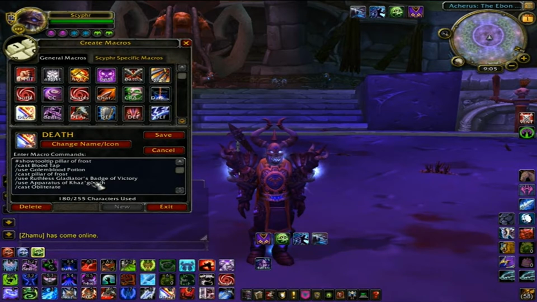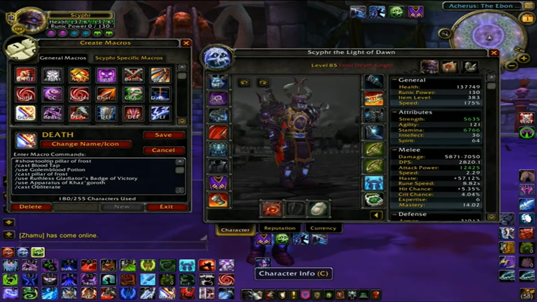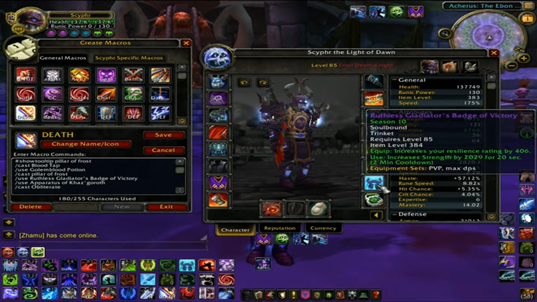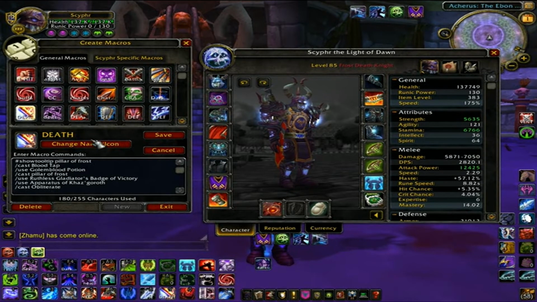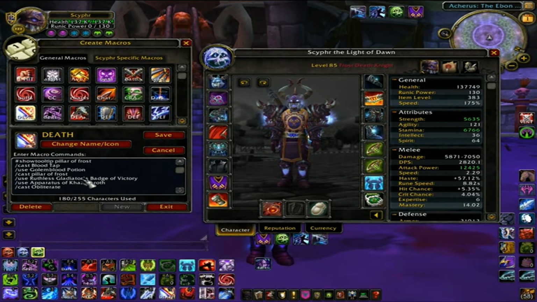This is another proc which will give you more strength. So it gives 2000 strength. And then the Apparatus, which is your Firelands Trinket, which is optional. Most people have some kind of Ruthless Gladiator use trinket if you're into PvP.